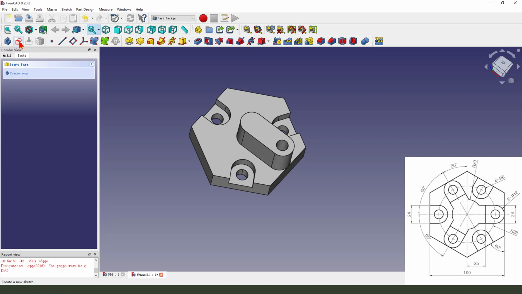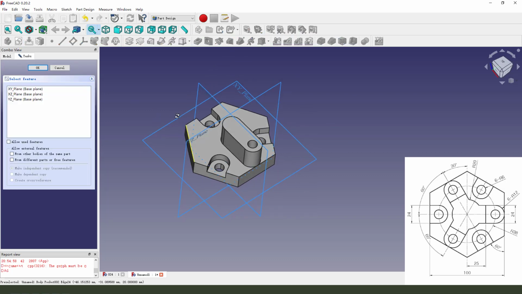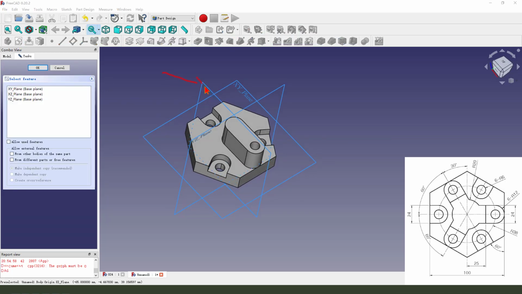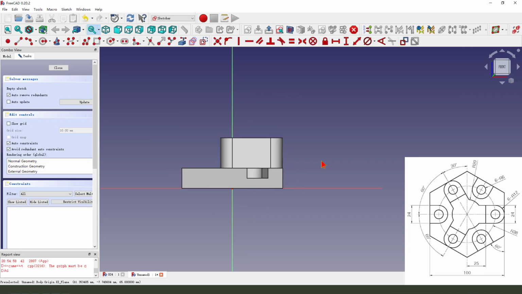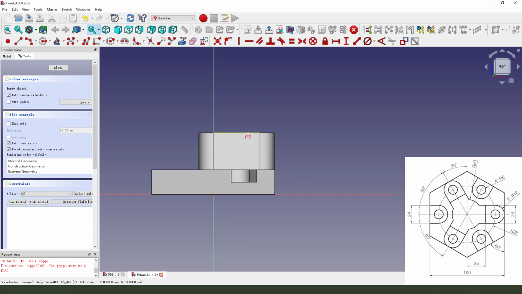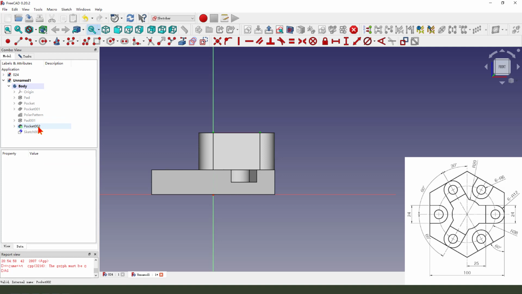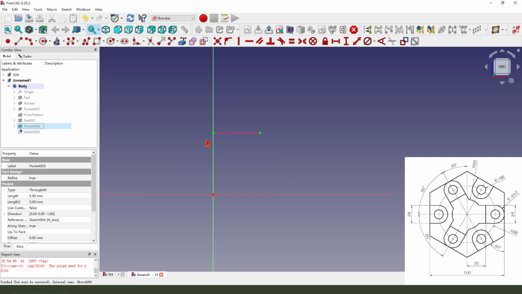Next, we create a new sketch. We select the YZ plane or XZ plane. Here, XZ plane. Select here. External geometry, this line, and hide pocket.